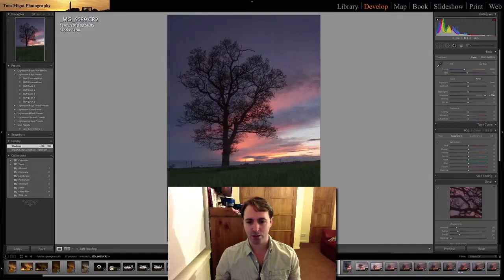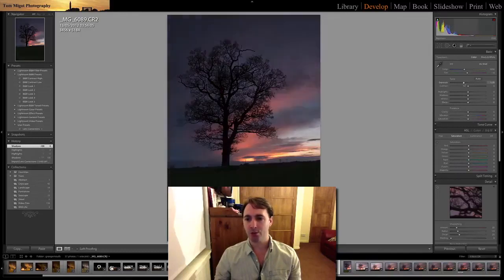You notice that the grass became brighter, but it will not change the highlights because highlights are not shadows. If I want to affect the highlights, then I just move the highlight slider like that. So it's very, very easy to understand what each slider does, and obviously every time you apply, let's say, the exposure, for example, it will affect the entire image.